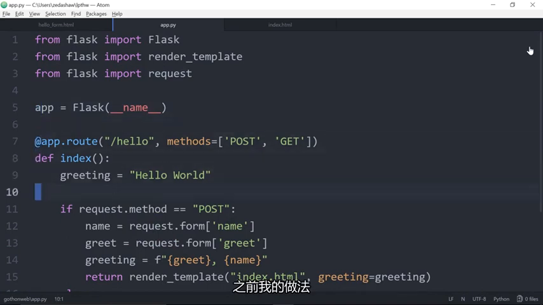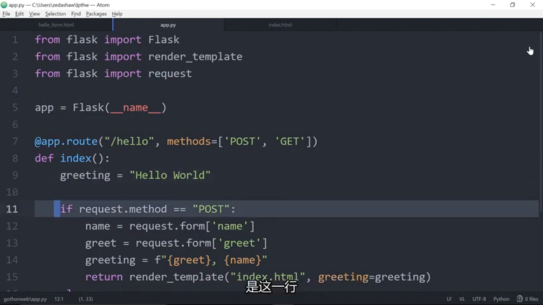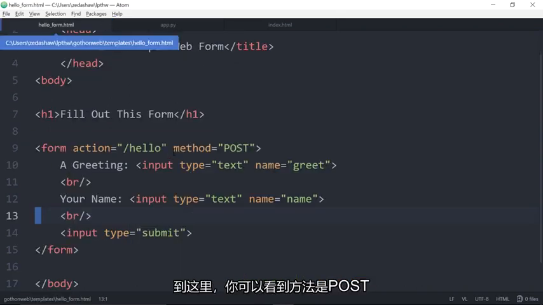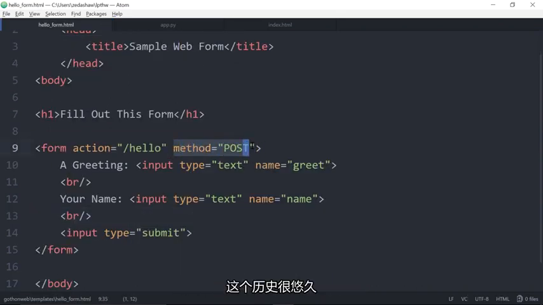The previous way I was doing it was using the request method was just by default get. So now what we're doing is this line here. So first off, I want to come up here and talk about what we're asking for. So when you have an HTML form, so if I come over here, we can say the method here is post. So this comes from way back when the web first started. You had two ways to access a document or access a website. You could access it with get, which was just a very simple, hey, give me this thing.